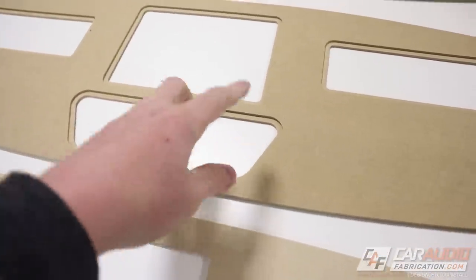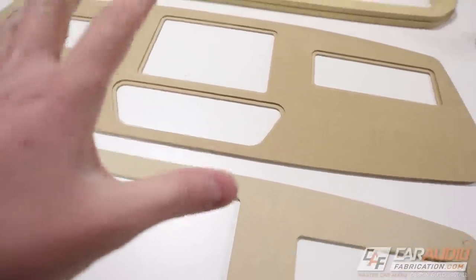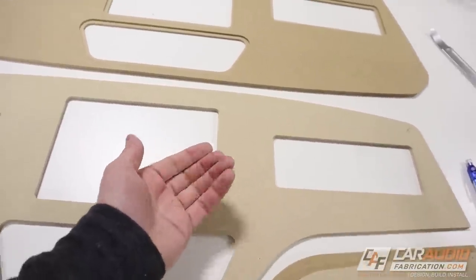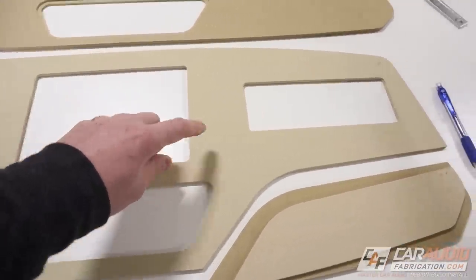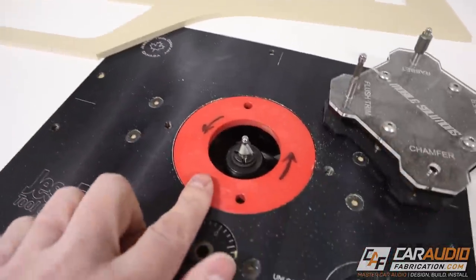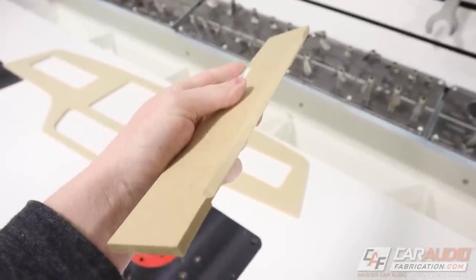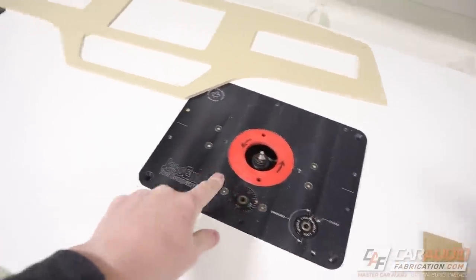Now that we've done that we have clearance for those acrylic pieces, but a rabbiting bit isn't only good for creating clearance for acrylic — we can also use it to make preparations for our vinyl upholstery. Since I have that bit loaded in right now I want to do the preparations on this piece. When I cut a similar rabbet groove on the back side of this top piece it's going to give me an area to wrap the vinyl around and have a nice edge to cut against. But before I do that rabbiting cut I need to do my chamfer cut on this front piece first in order to soften up these edges and give them a nice look of detail. I'll be using this really small bit — after all this is only quarter inch material — from the Mobile Solutions mini router bit set. I always keep an extra couple of pieces of different thicknesses of material at the ready so I can test my cuts. I've already tested this cut and it's going to give me that chamfer, and I also tested the rabbet on the back side just to make sure all my bit height adjustments are good.